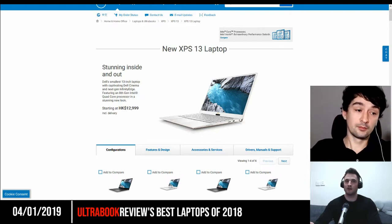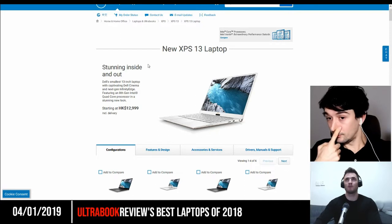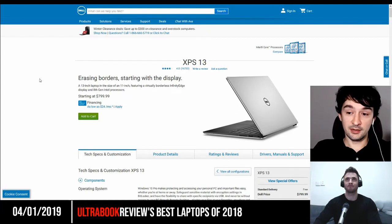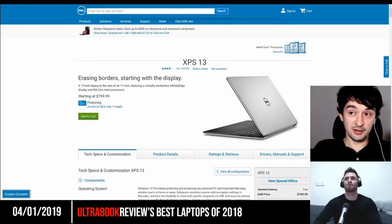I know it's kind of silly to pick a laptop because it looks nice, but the material is really impressive and I enjoyed using it a lot more than the 9360 and 9350s. The new woven glass white finish is a really good choice, and I hope Dell continues with it. The existing carbon fiber variant does show smudges quite easily and you have to keep cleaning it all the time.